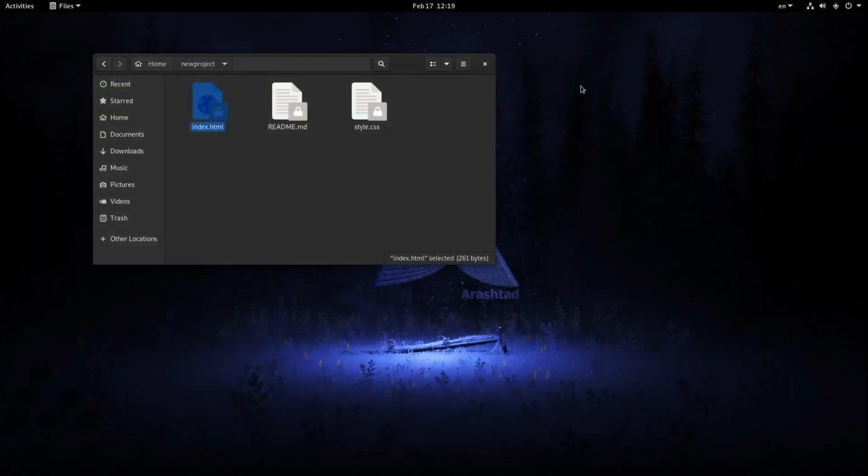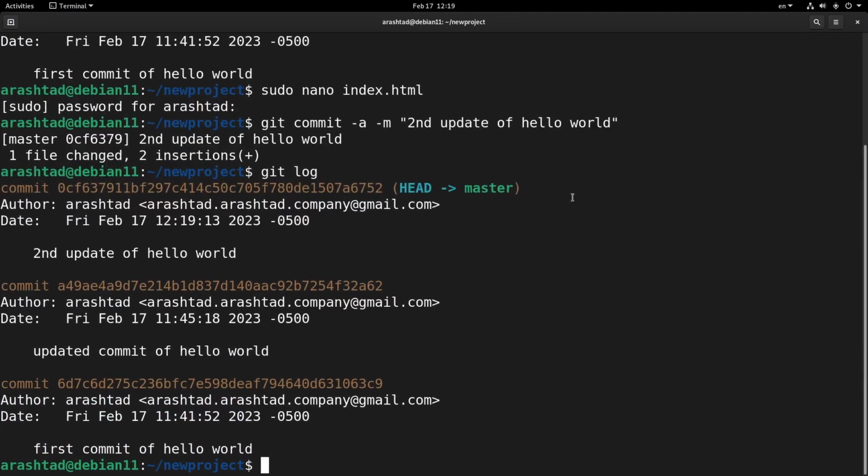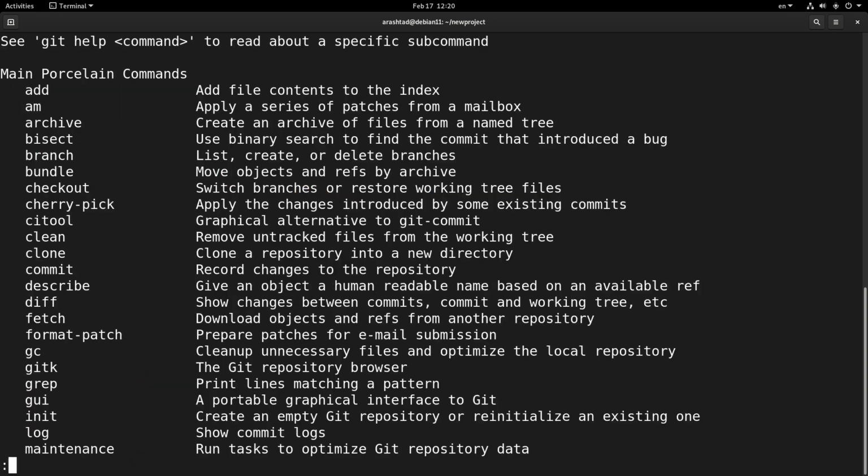So we've learned how to commit different versions of our project to our repository, and now it's time to learn other commands. Another command is to get help from Git. Imagine that you want to find a specific command related to Git. You can use git help --all, and it shows you all of the commands.